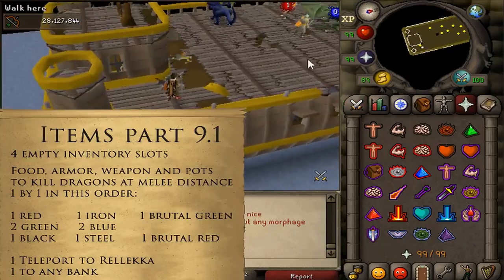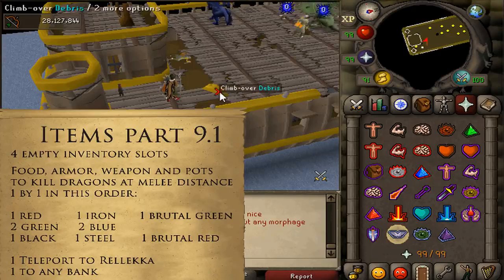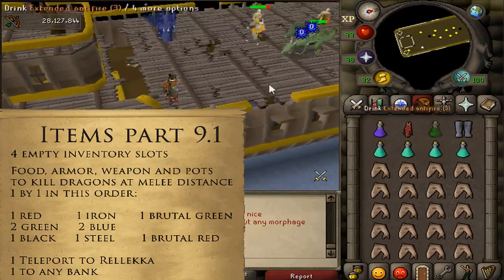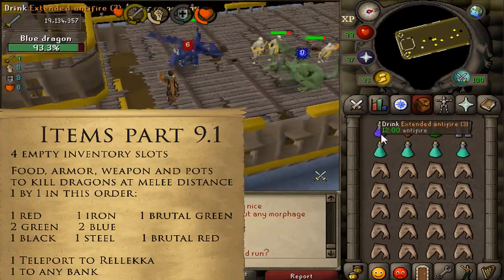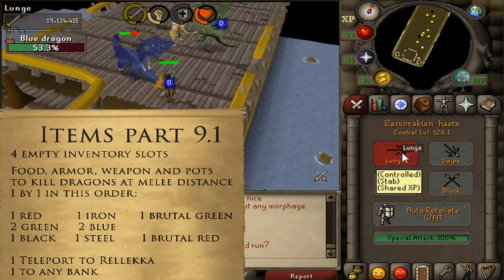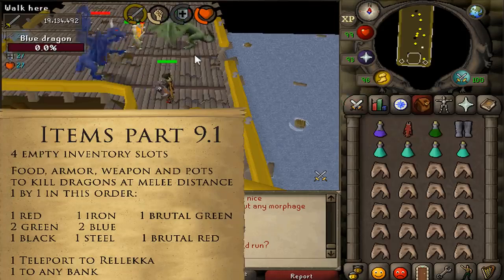If you think you have plenty of supplies left to get to checkpoint number 2, which is killing 2 green, 2 blue dragons, then also 1 black, 1 steel and 1 brutal red, then just climb over the debris and defeat those dragons. Else, just teleport to any bank to resupply and make your way back to Thorfinn, and he will send you back to where we are right now.